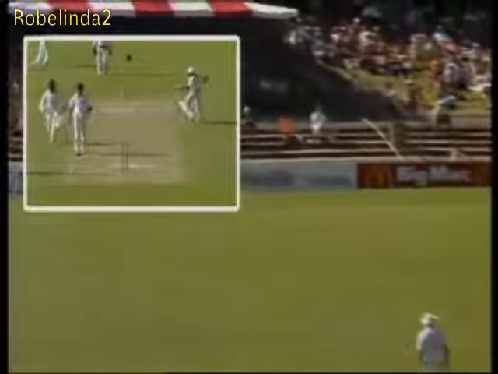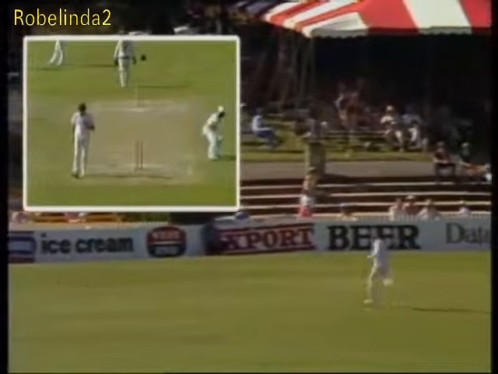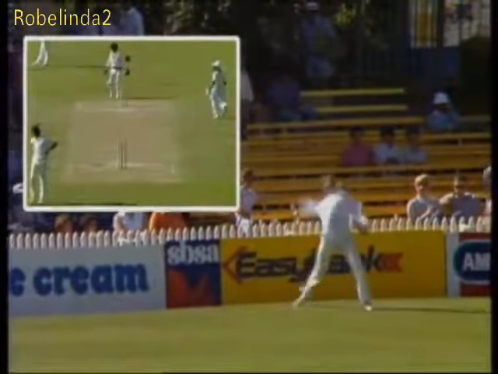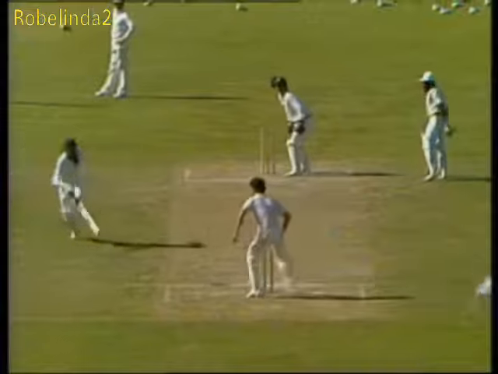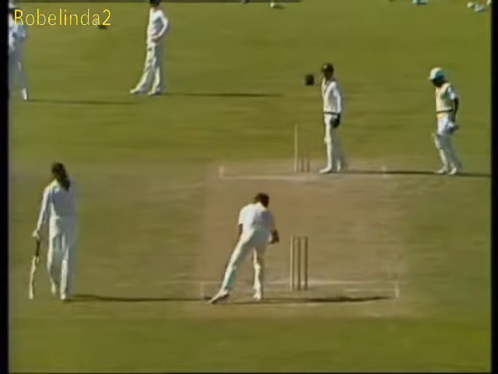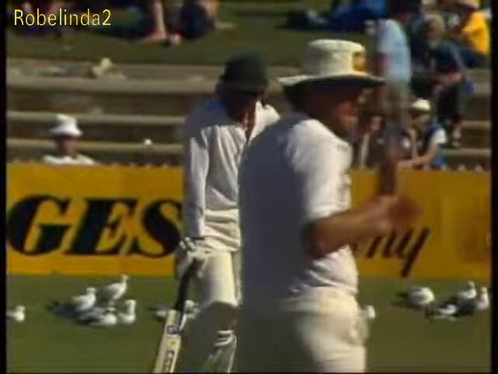Mohsin plays it beautifully, and that's his 50. Well played, Mohsin Khan. Back in business after a bad trot with the bat. Picks up 3. They're going to look for 4. Oh, there's a mix up. Throw to the bowler's end. Well, what a tragedy that would have been for Pakistan. But well played, Mohsin, on to 51 with the 3 runs.